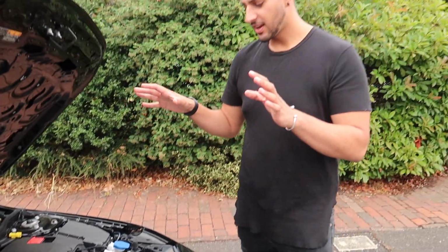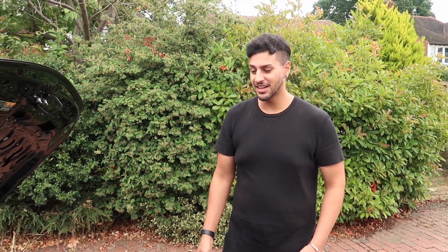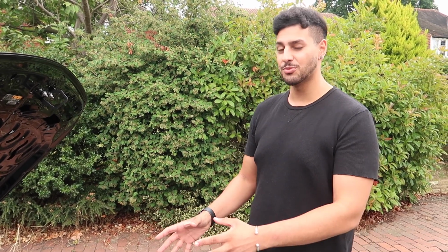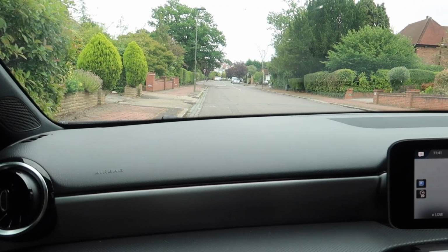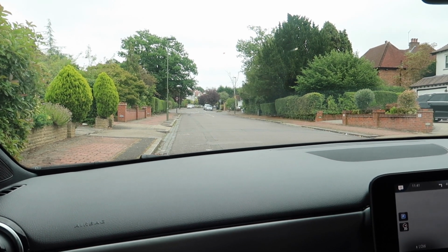But yeah, so this engine, being a petrol as well, is actually very economical. Our friend Ed managed to get about 59 miles to the gallon on the motorway. And that's pretty good coming from a petrol car. Normally you get that in a diesel, so nowadays you can actually see the turbo is doing what it's supposed to do, getting a lot more boost in such a small car very efficiently.